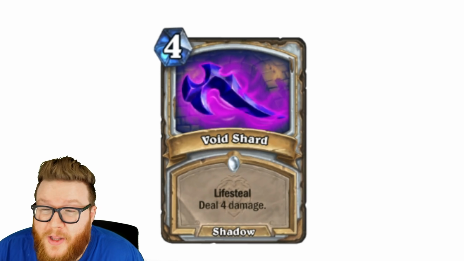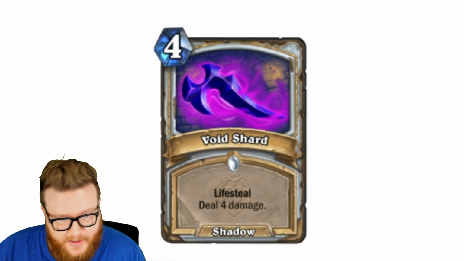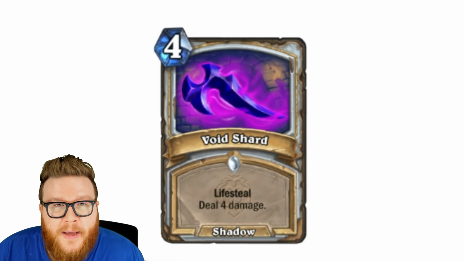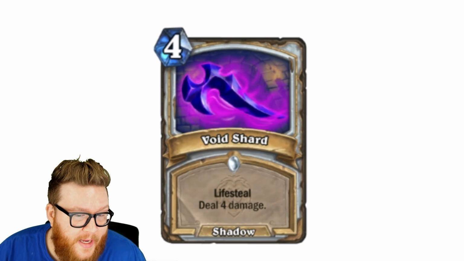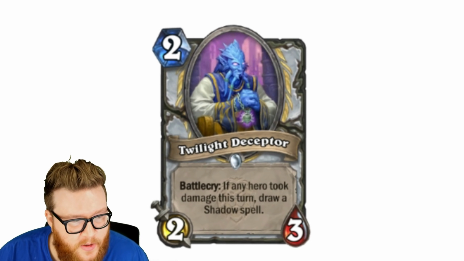I wouldn't be totally shocked to see this outside of a Shadow deck, even just as a finishing tool, or some other kind of burst damage for Priests. Who knows when they might need that sort of thing outside of Shadow, but you never know. So I think great in Shadow decks, and potentially even useful outside of them. This feels like a 4-star card.